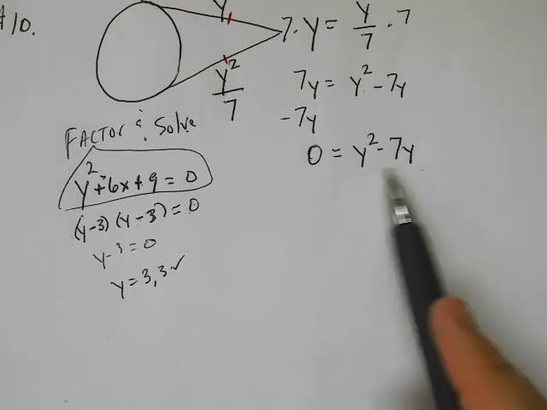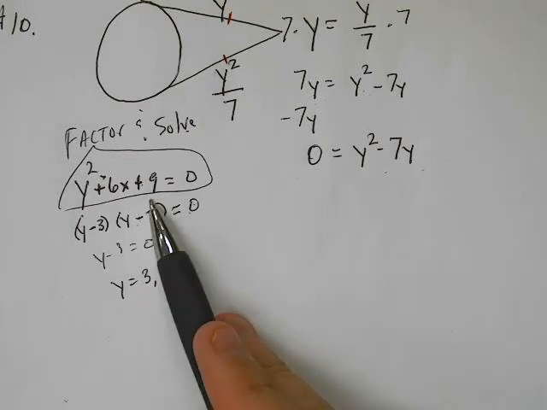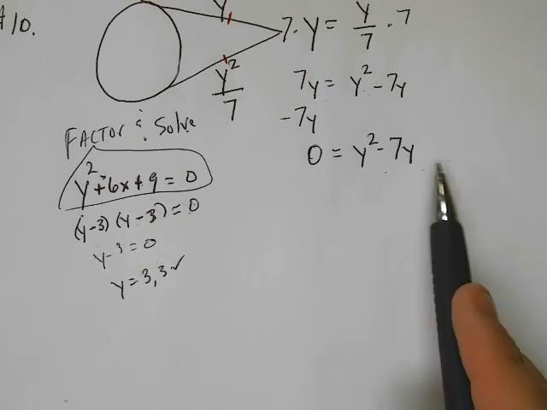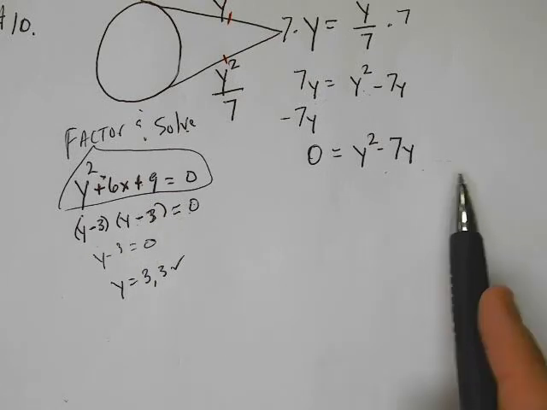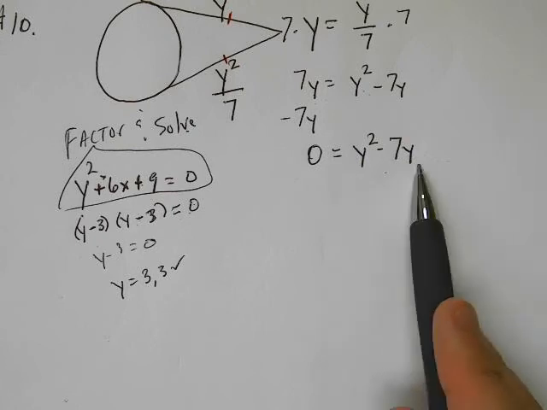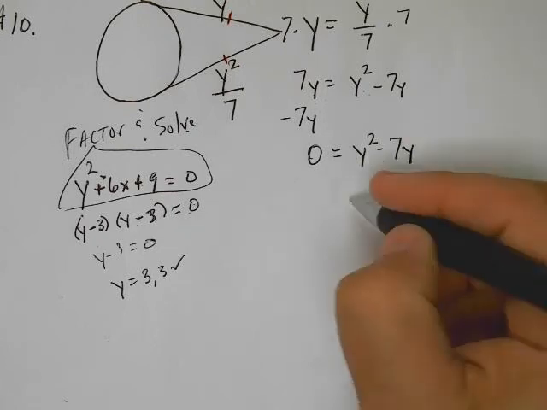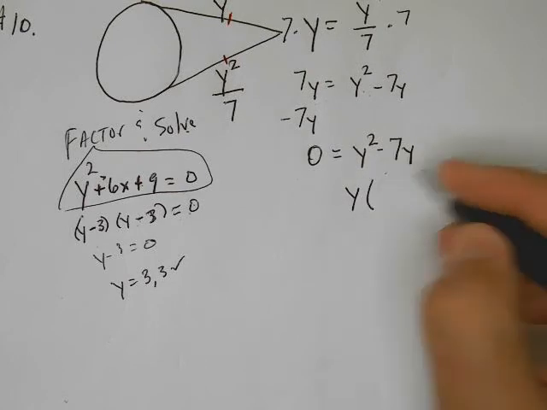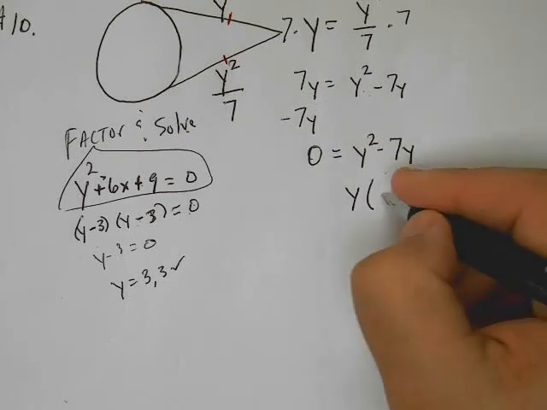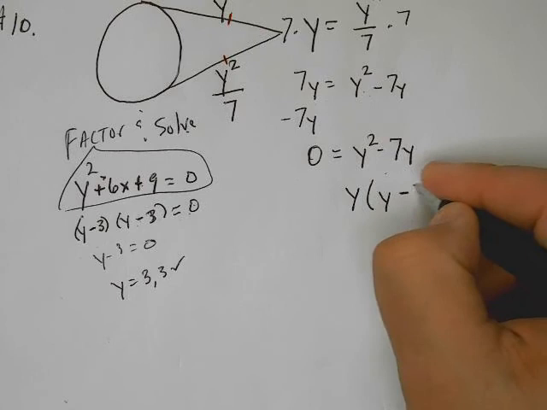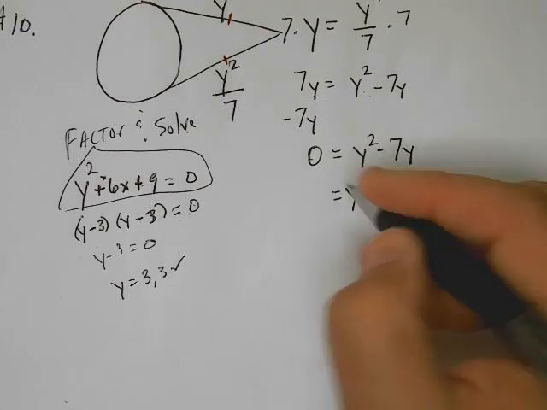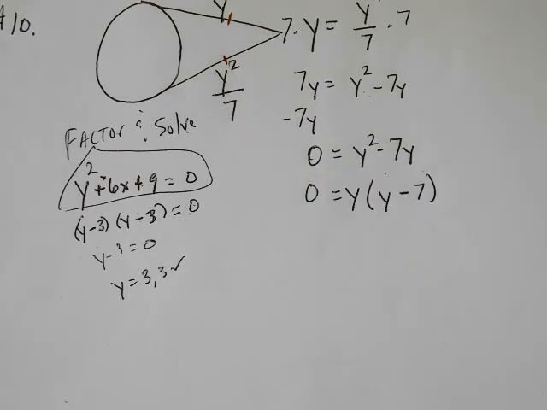To factor this, we don't have that third term over there where we can do a trinomial factor. So it's actually a little easier. We just factor what are the things that are in common between these two terms. The only thing that's in common is a y. Once I factor out a y, what am I left with? A y minus 7 and a y. I have a y and then it times the product of y minus 7.